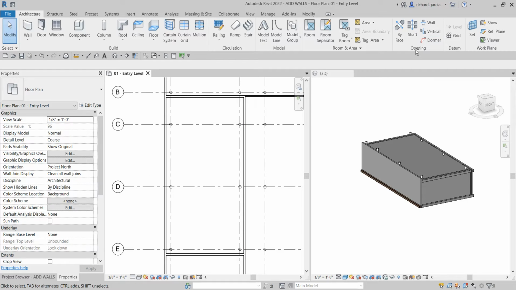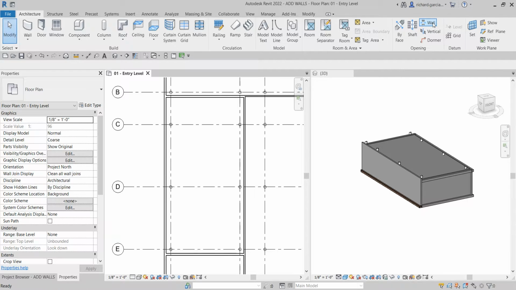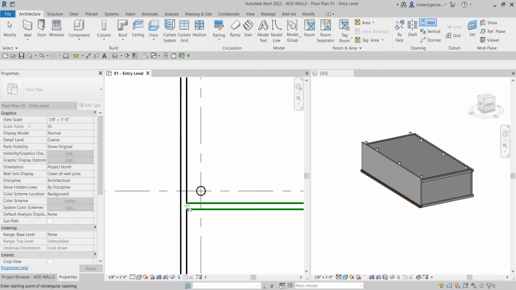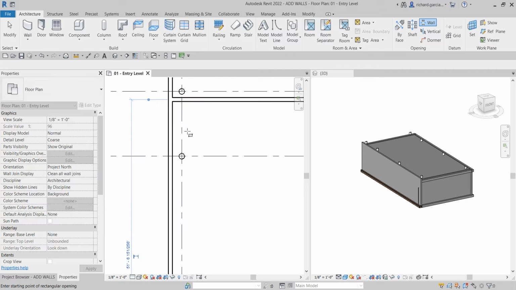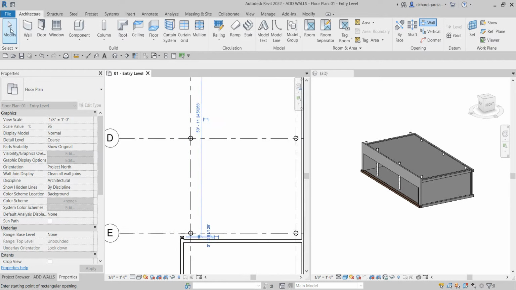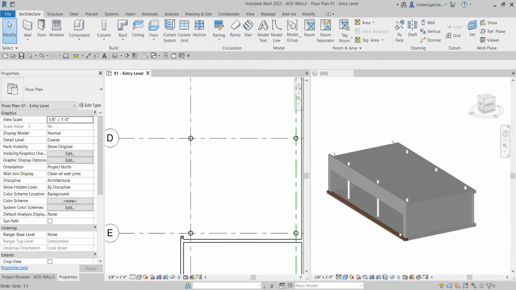Going back to my first floor, on my Entry Level view, to create an opening, I'm going to go to the Opening panel of the Architecture tab and look for Wall Opening. All right, so that's our guy. Let's click that one. Then I'm going to start here, click that, and then click this one as well. You click, then you hold your left click and then click. There you go, so there's now your opening. Then Modify. Now for this excess here, there's an excess wall here, so let me just orbit.